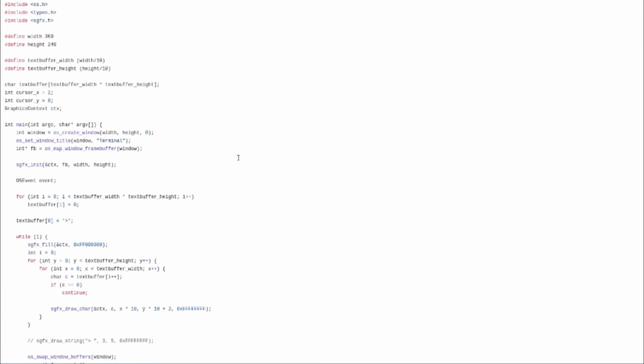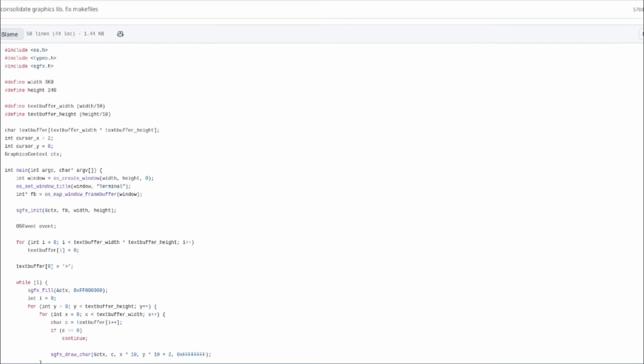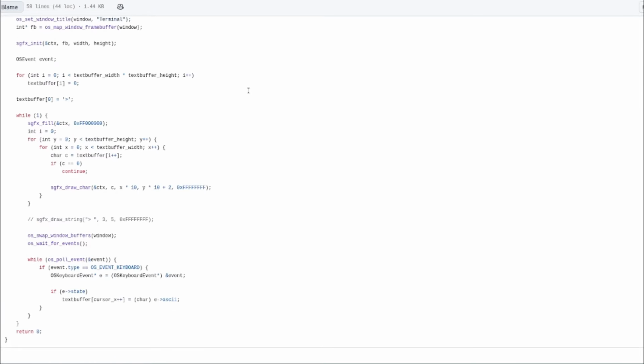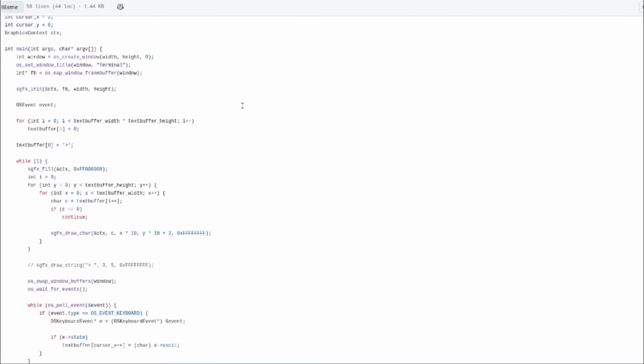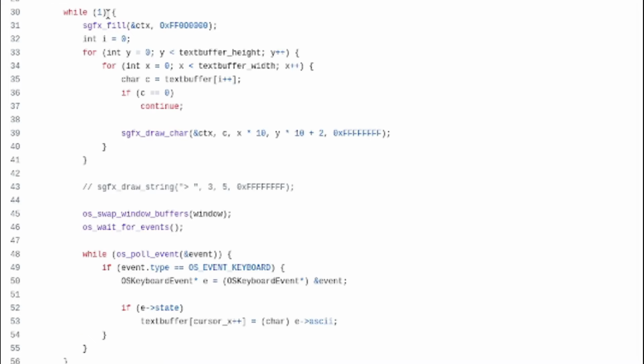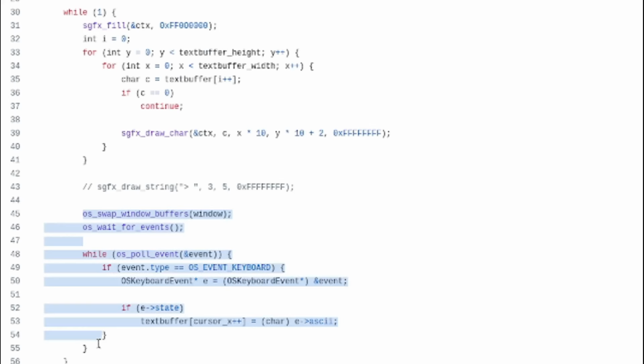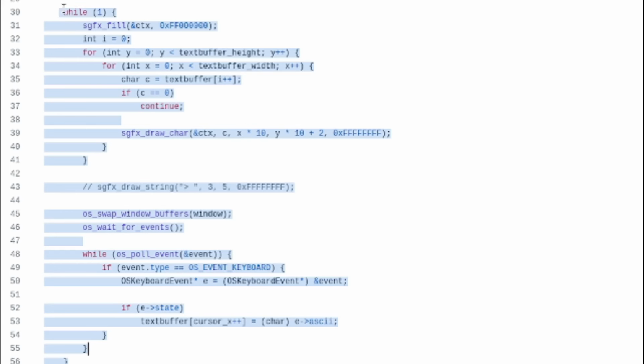So I've just pulled up the source code for the terminal program here within the GitHub repository. So let's see if this even really implements anything. Alright, so that's interesting. Just from a cursory glance, there is some kind of operating system event management.